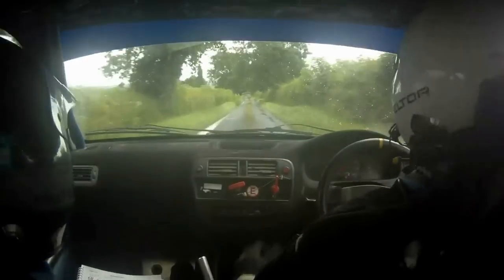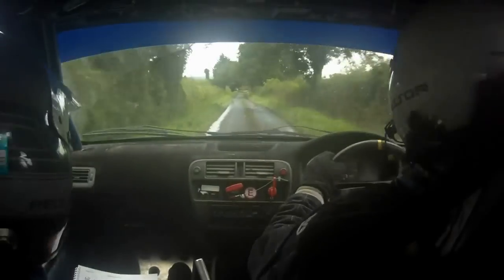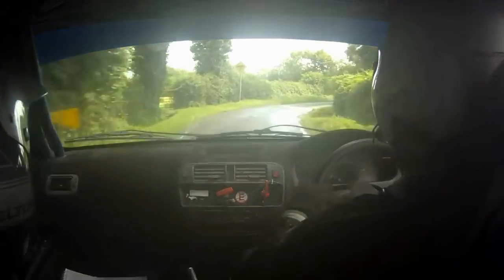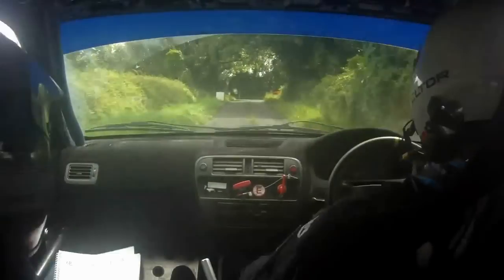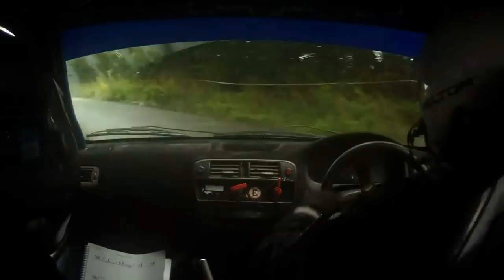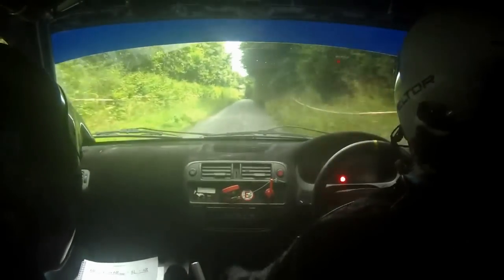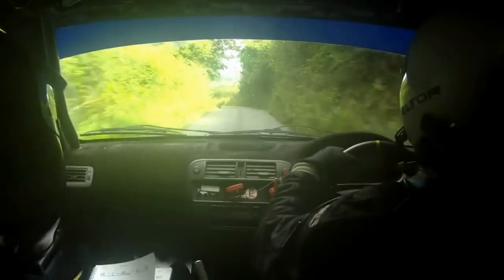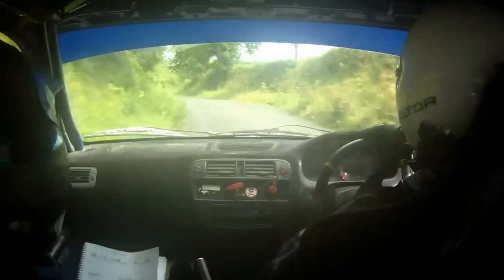3 right at the sign at the bottom, you can see the sign. 80. Turn square left. This is good road down along here now. You have 170 down to a 4 left. 4 left and a 5 right, 150 down.